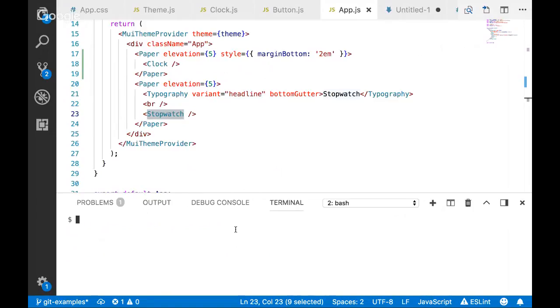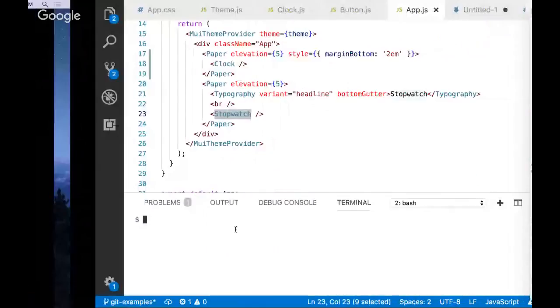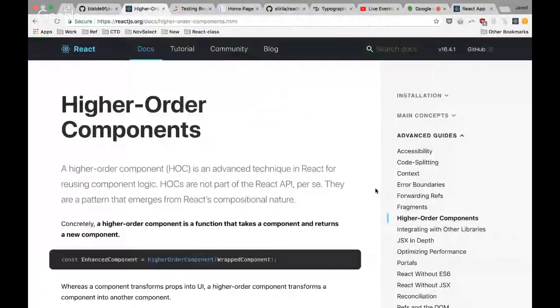And the question is, what's the value of this? Why does this exist, right? Again, this is why I said this isn't part of React as a language. This isn't part of the ecosystem of React that these exist. This is just a way that they found to compose stuff. But there are a lot of things that you can get very nicely with higher order components that are benefits. And logging is a great example of it.